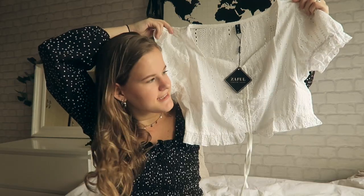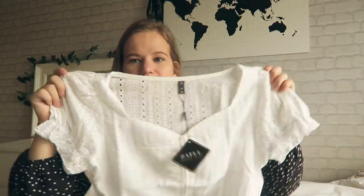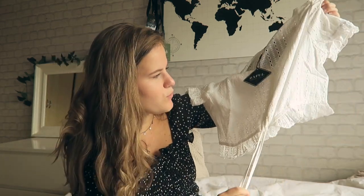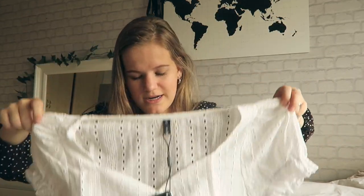Then this is a white top and I really wanted this one — I love white tops and I have this one in a long sleeve version already. I really wanted to have this for summer and it has this like drawstring pool thing that you pull to make it more cropped. I got a lot of tops with this detail. It's white so you can wear it with anything, and I just think it will look very cute in summer.